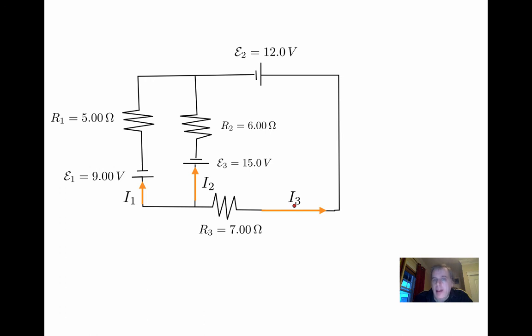Right away here, if you pay attention a little bit, you can tell that there's no way my three guesses for the directions can be all correct, right? Because if they're correct, look at this junction here. I1 is flowing out, I2 is flowing out, and I3 is also flowing out. So that's impossible. You cannot have just currents flowing out of a junction. So I know that my guess for at least one of them, maybe two of them, are wrong. But that's okay. It doesn't matter at this stage. You don't have to check anything.